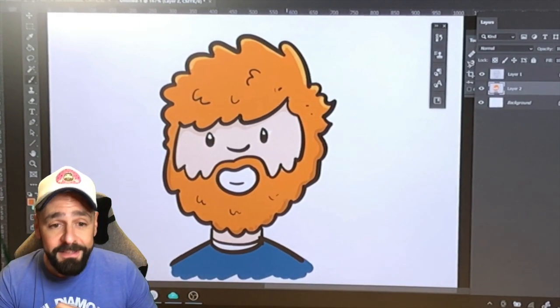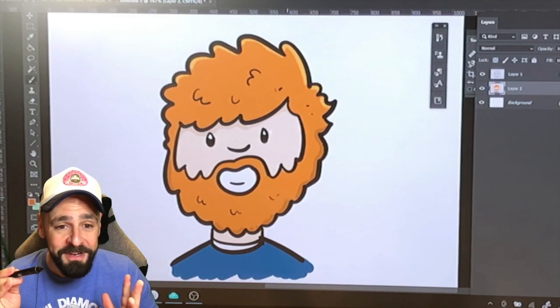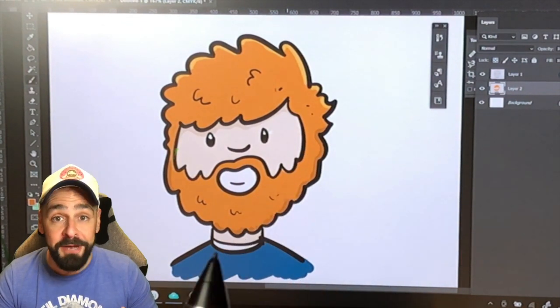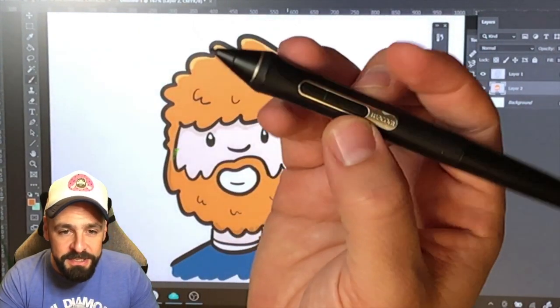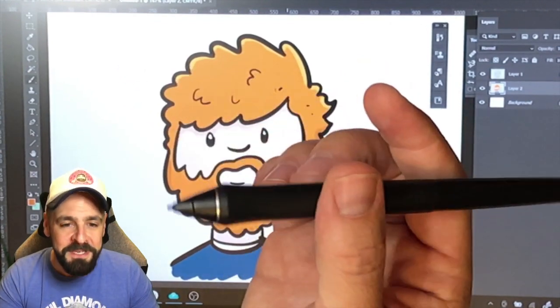So here it is. This is the digital Ed. Same thing that we drew a moment ago, but completely drawn on my tablet, which is what you're looking at here now, my Wacom Mobile Studio Pro, which is what that one's called. All digitalised. So I drew the outlines around the edge with my stylus here. This is what this is called. This is like a computer pen. Maybe you've seen one of those before.